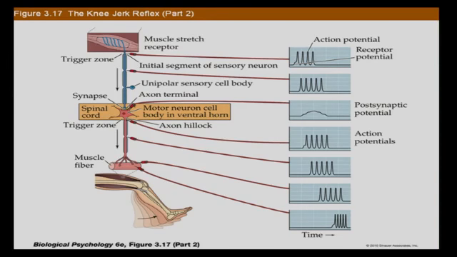stimulates the muscle stretch receptor that sets off action potentials that go very quickly. This is a thick myelinated axon, and the action potentials go from the dendrite directly to the axon, and they synapse directly onto a motor neuron within the spinal cord. So it doesn't even come all the way up to the brain. This is a motor neuron in the ventral root of the spinal cord. This is a synapse that uses glutamate.